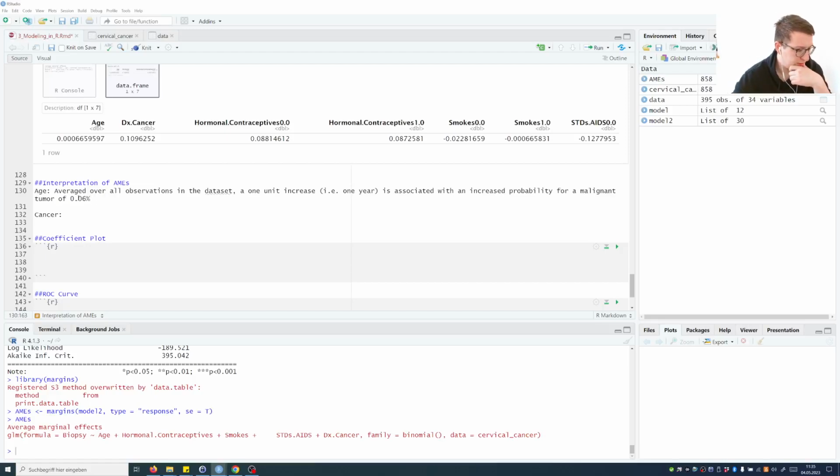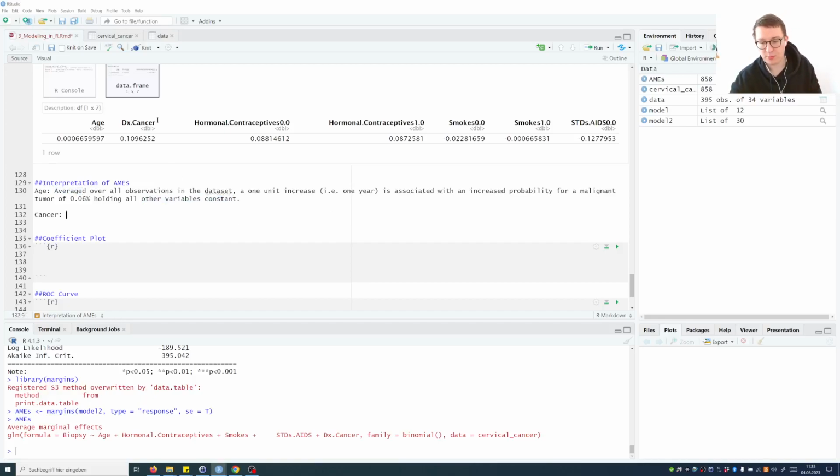Yes, I think this is correct. Holding all other variables constant. So again, we have on average, and we have all other variables constant.